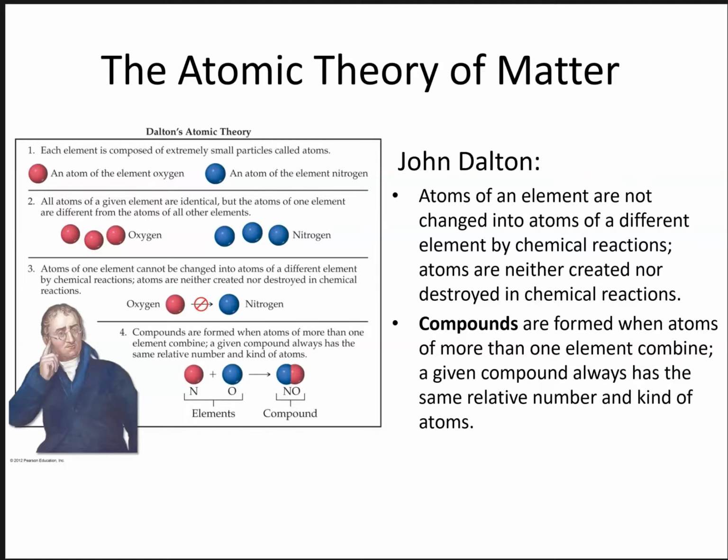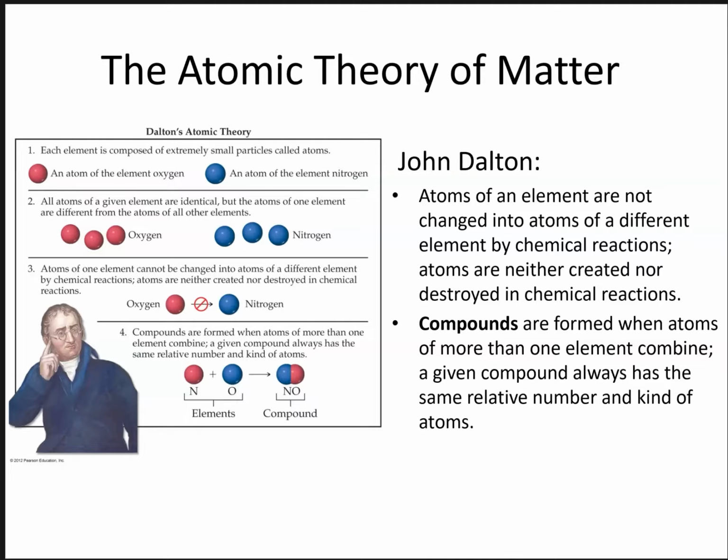You either have one atom, two atoms, three atoms, but there's no combination which results in 2.5 atoms. You either have two atoms or three atoms. And this led to the development of the atomic theory of matter and the law of multiple proportions. Now, when compounds are formed, you have two elements combined in a way that has some sort of whole number ratio of atoms to each other. For example, oxygen in the presence of nitrogen will combine to form NO, nitrogen monoxide, with a ratio of nitrogen to oxygen being 1:1.